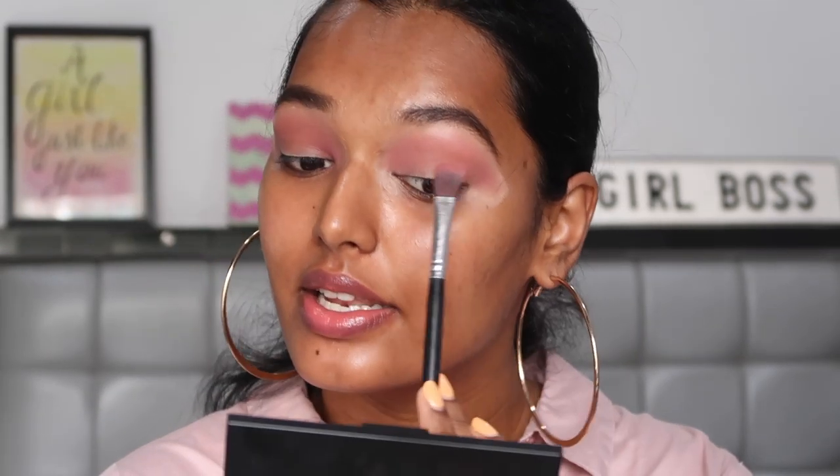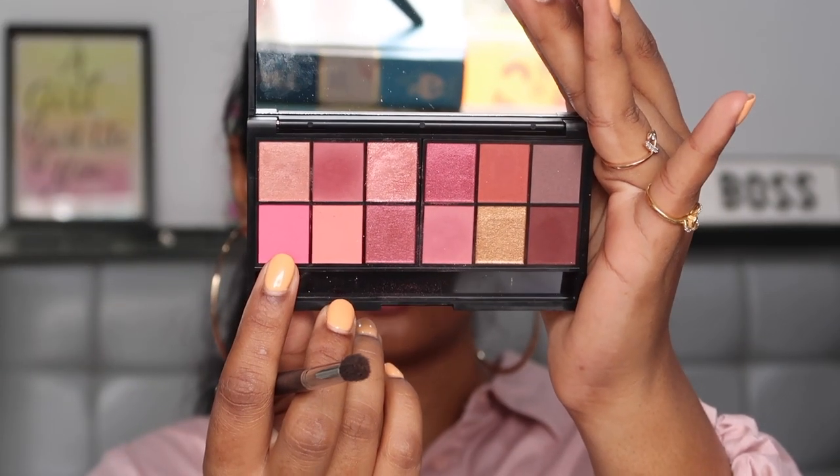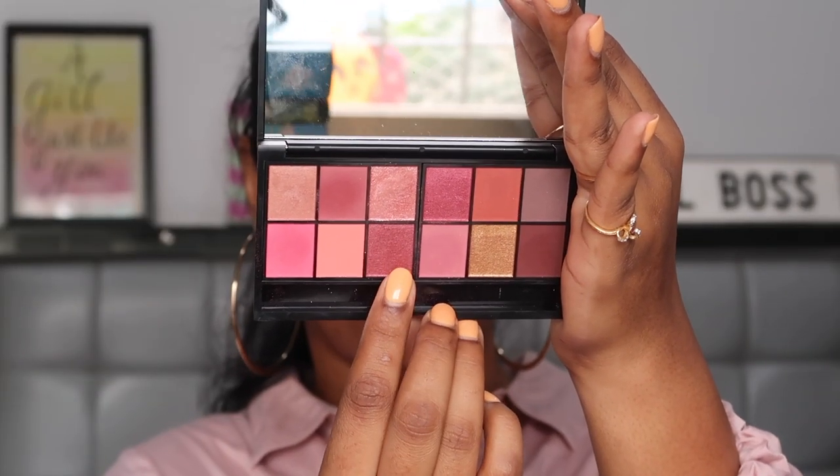I forgot to zoom you all in — I've just been building my crease up. Since I'm doing my eyes first, I'm not caring about the mess I'm making because foundation will cover it all. I've gone in 3–4 times already — this is what I was talking about, having to really build the eyeshadows up for them to show up on your eyes. Next I'm taking this hot pink colour and trying to go on the crease a little lower, taking it on a tapered blending brush.